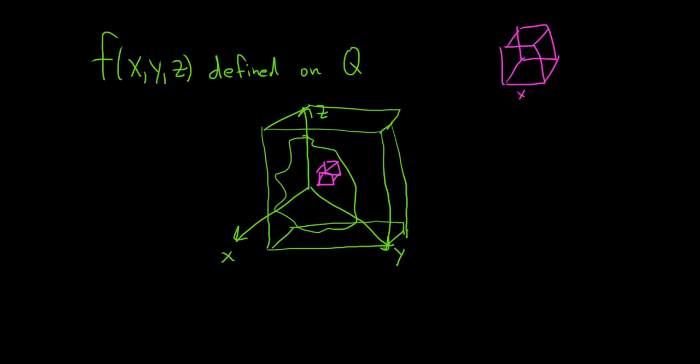There are three dimensions, x, I guess we can call this one y, and this one z. It doesn't really matter. So what we do is we look at the volume of the i-th box, and that can be written as delta x sub i, delta y sub i, delta z sub i. So that would be the volume of the i-th box.